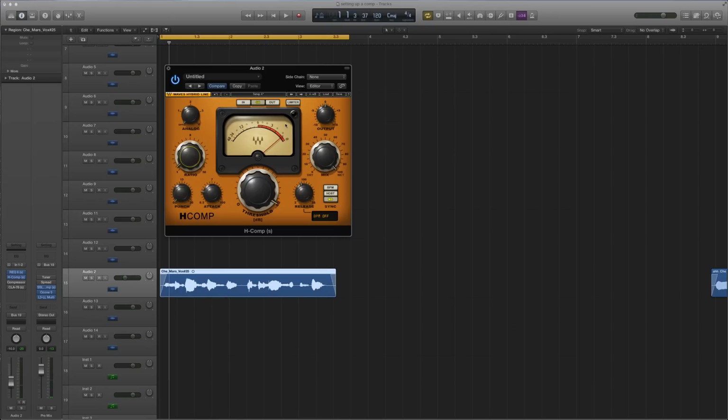So around there sounds about right. It says there that we're knocking off like -6 dB, but it doesn't sound too compressed. It sounds okay. So next what we want to do is set our threshold.